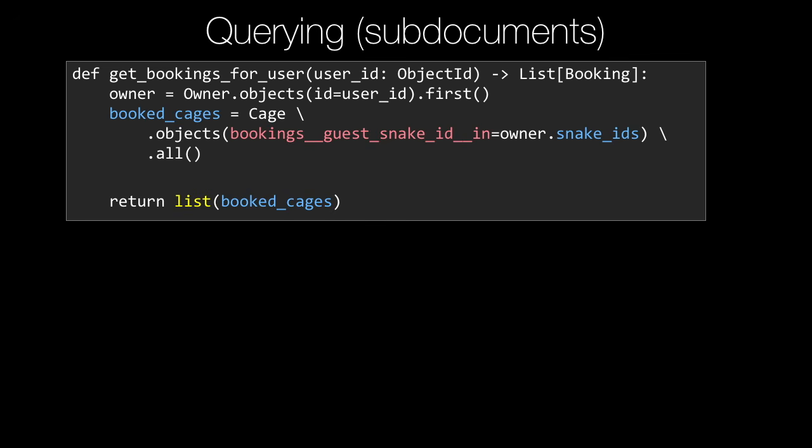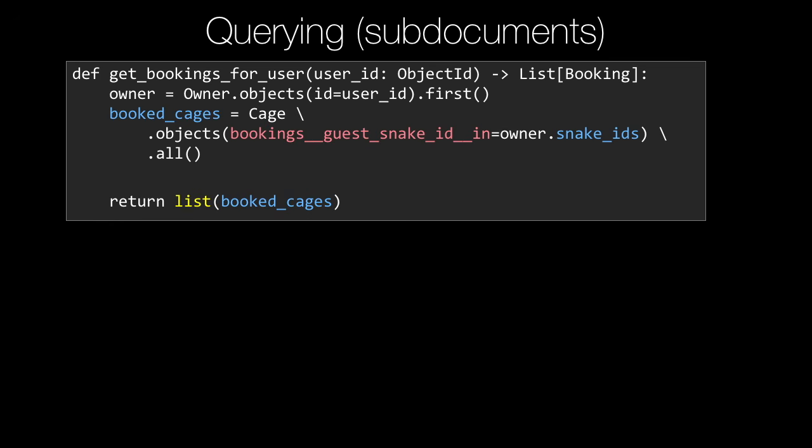When we're querying against just plain straight fields in our object, that's pretty straightforward. We said email equals the value that we're looking for. But if we're looking deep inside of a hierarchy, it can get a little more, let's say, non-obvious. So we're combining two really interesting things here. We're going to the cage, and we're going to search within the bookings embedded document list, right? Bookings was a list, and it contains a bunch of these booking objects. So the first thing that we're doing is using double underscore to say bookings guest snake ID. So we're looking at the value guest snake ID of the booking items within that list.